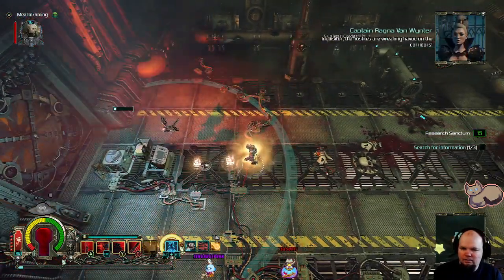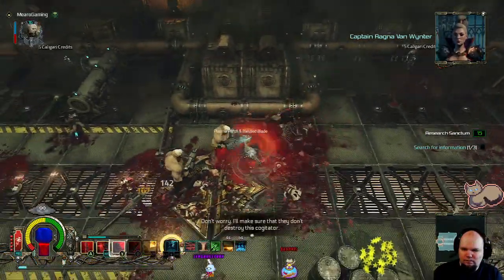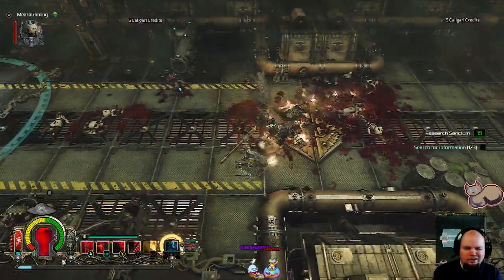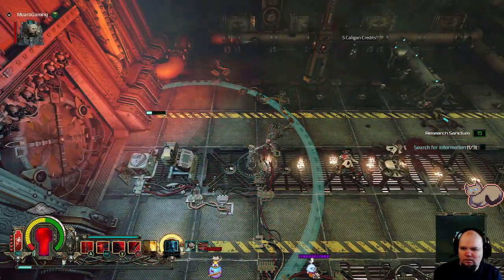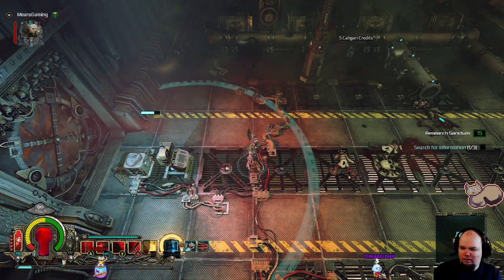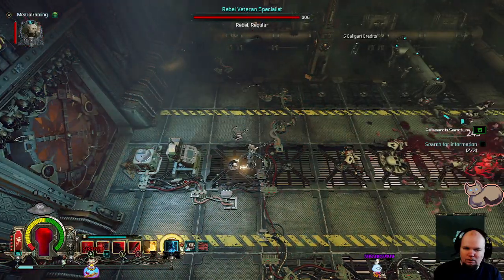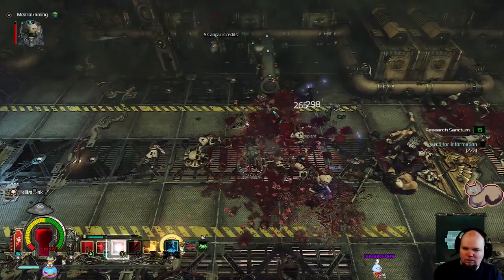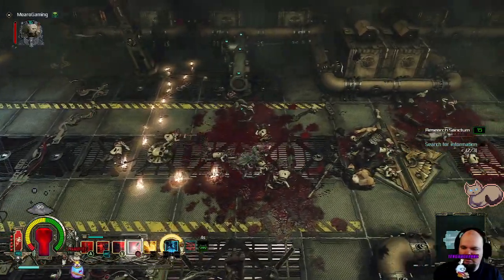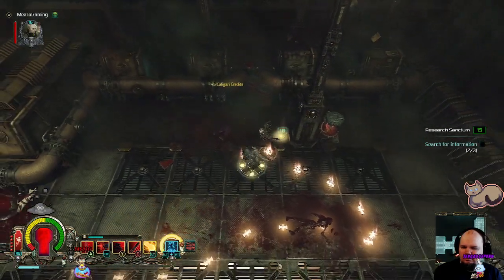Alright. Inquisitor, the hostiles are wreaking havoc on the corridors. Don't worry. I'll make sure that they don't destroy this property. They didn't make it very far. Oh, here they come again. On their own. Oh shit, there's a lot of them this time. Ended up not being very tough though. Look at that.